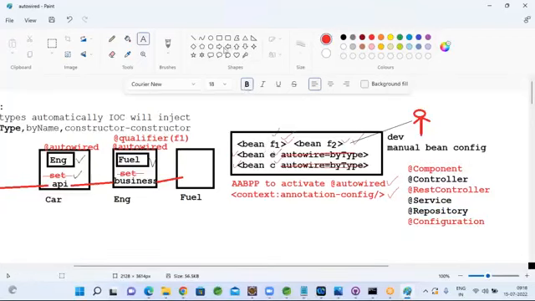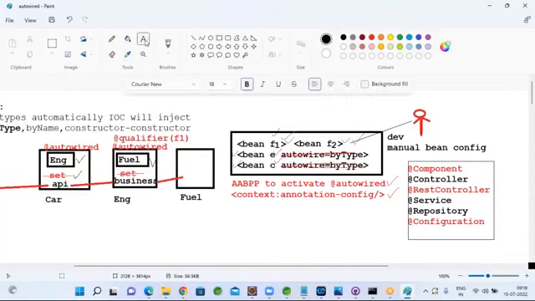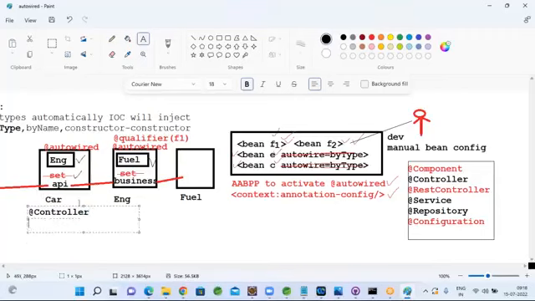When it comes to the annotations, they have given different names for each layer. If your class is a controller class, consider Car is a controller, on top of your controller class you need to use an annotation called @Controller. If it is an API controller, you need to use @RestController.